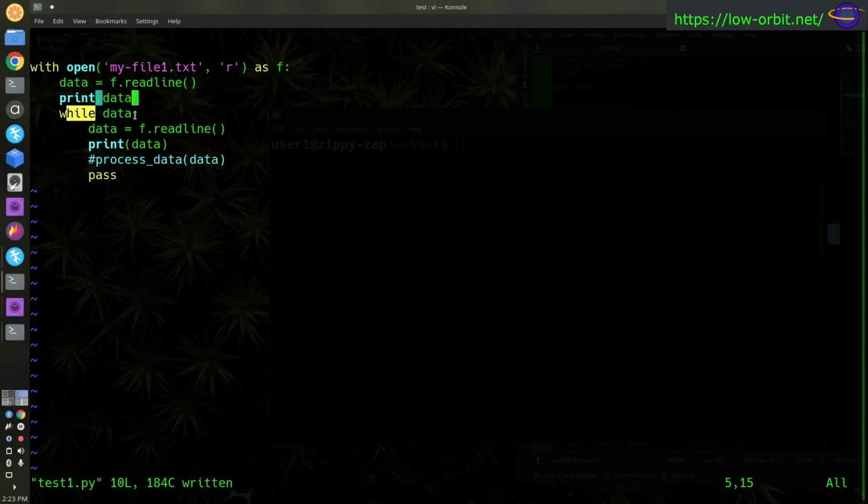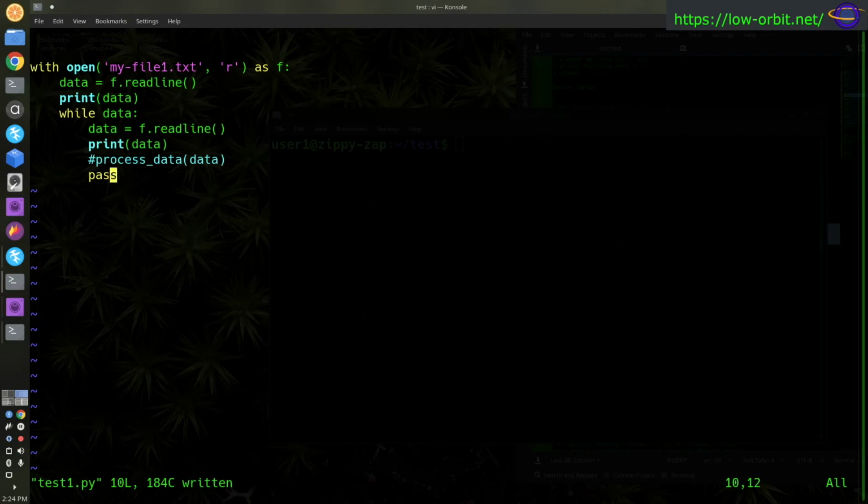So we're just checking if we use this while loop, and we say while data, we're saying while there's still data in the file, while that variable still had some data returned, we're going to continue doing that same thing, read a line and print out that data that we got. So it will read the file a line at a time, and it only stores a line's worth of data in memory at any given time. So no big deal there.